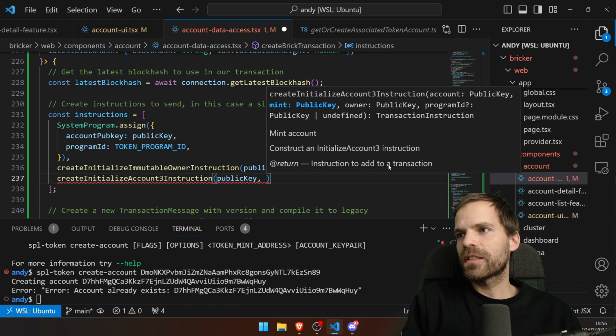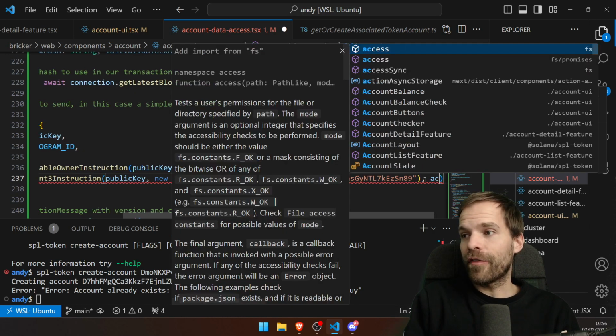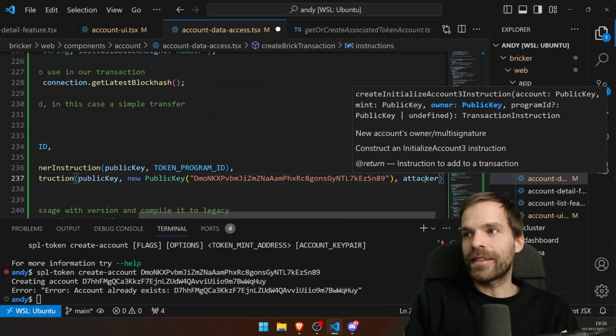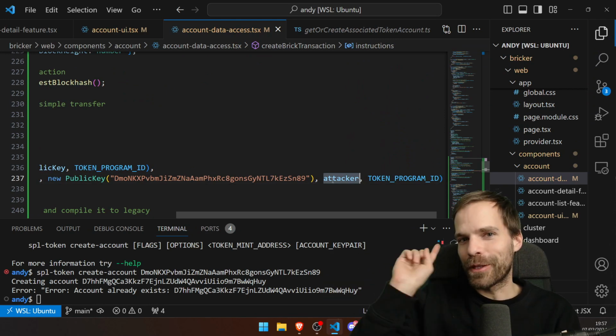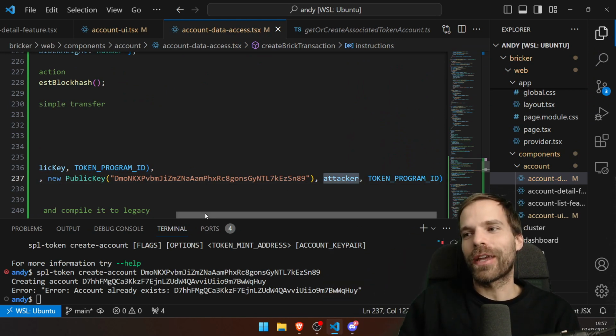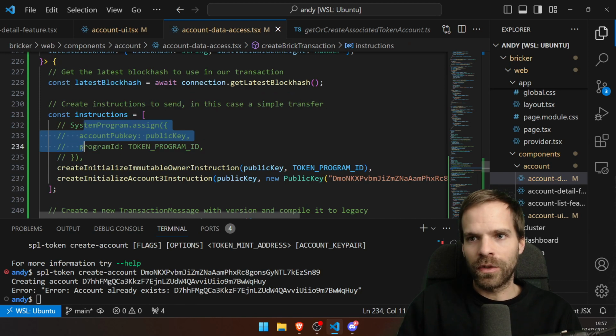Which mint do we assign it to? It doesn't really matter. But the interesting part is the owner. If I set the owner to the attacker, then the attacker can now sign with the token program to get those funds. So if we were to do those instructions maliciously, and we've already done that, I don't need to do that again for that specific account now.